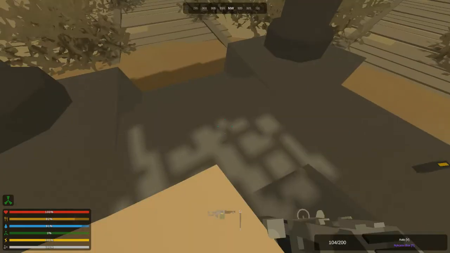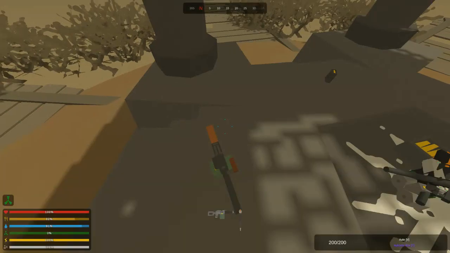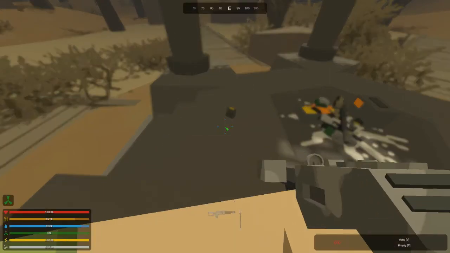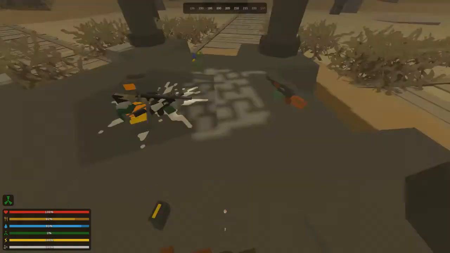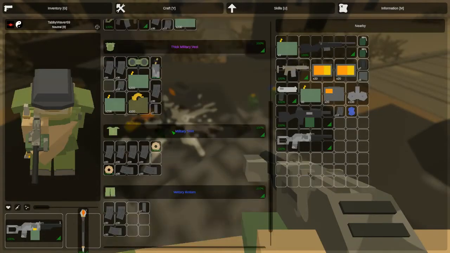We go and take out... Oh, that's... I picked up my own. For God's sake. Drop this one. Pick up this one. Take out the 200 bullets from this one. There we are. Putting us back to where we were before. Drop you onto the floor and pick up you. There we are. My inventory is still literally completely full.